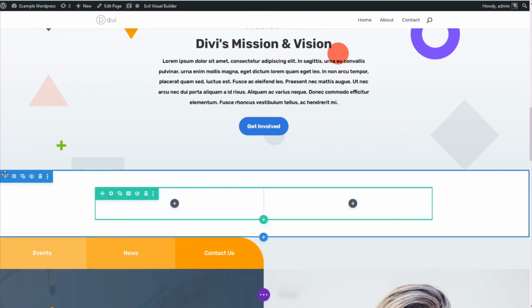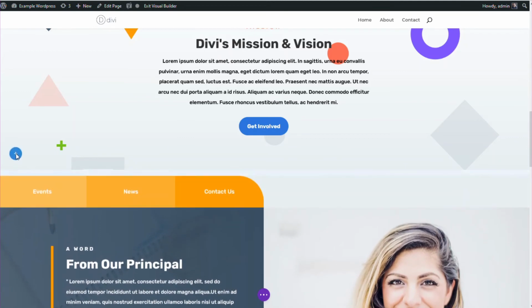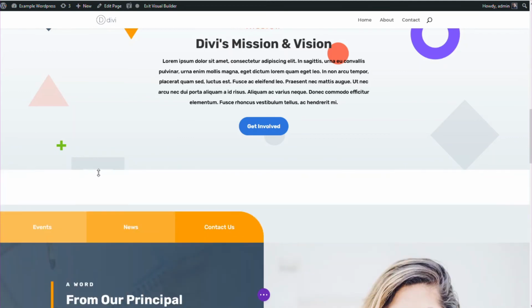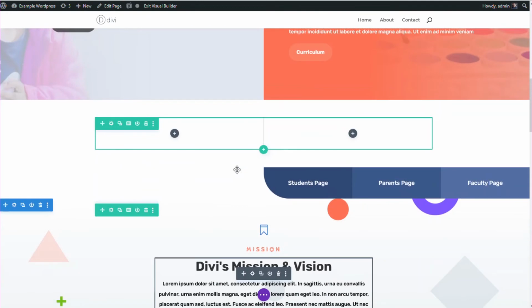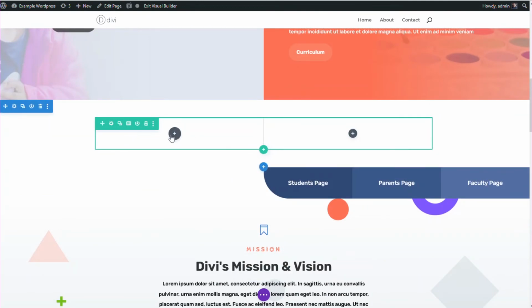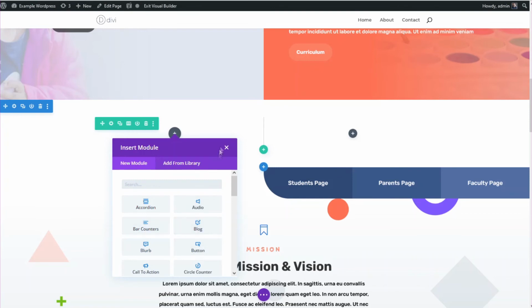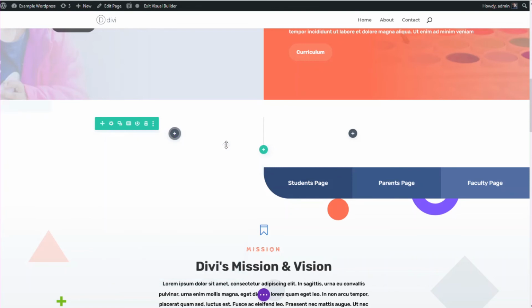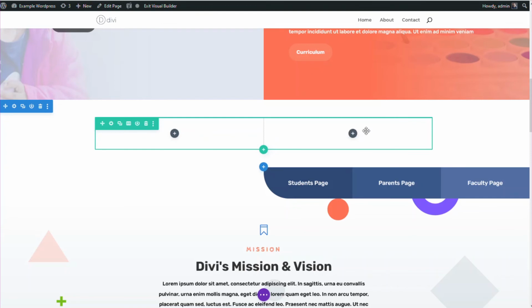Oh, and again, you can move these. I don't know where it went. There it is. You can add as many modules as you want. Say you have 2 modules all set and ready to go, and you want to add 4. So you would duplicate row and you have 4 squares.